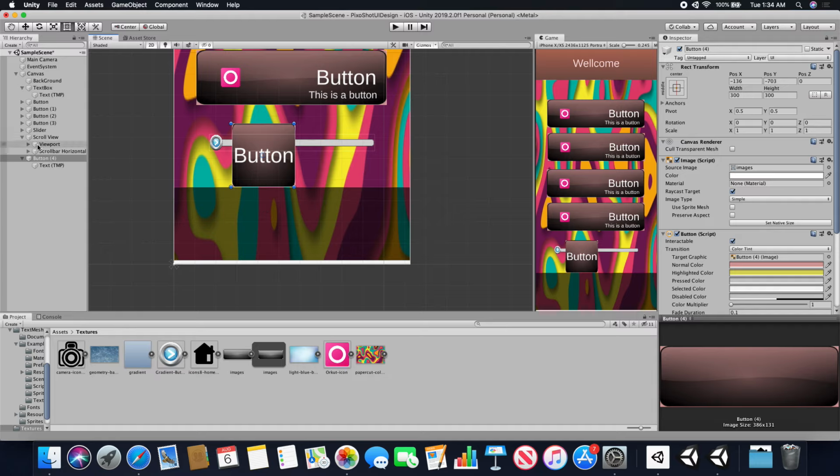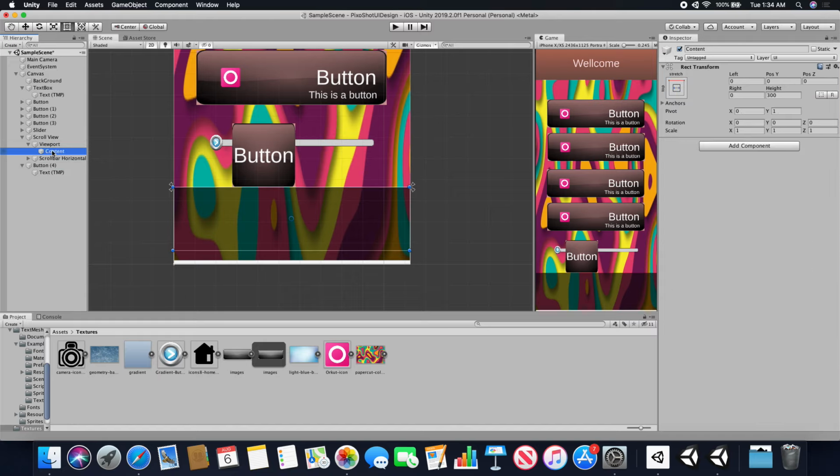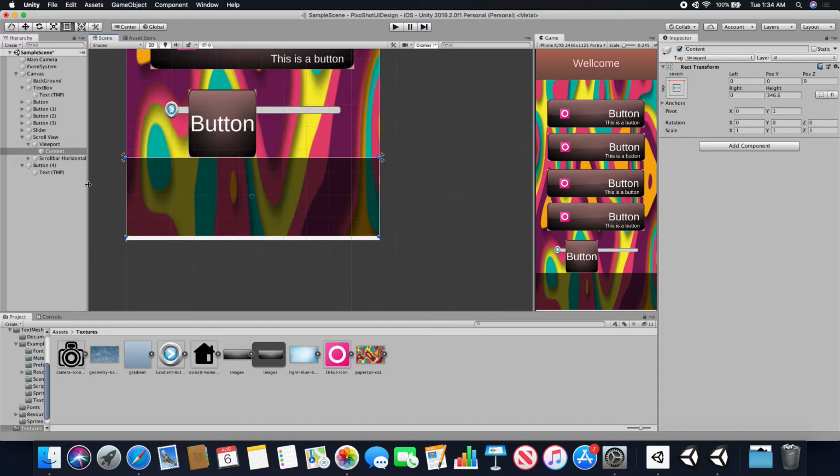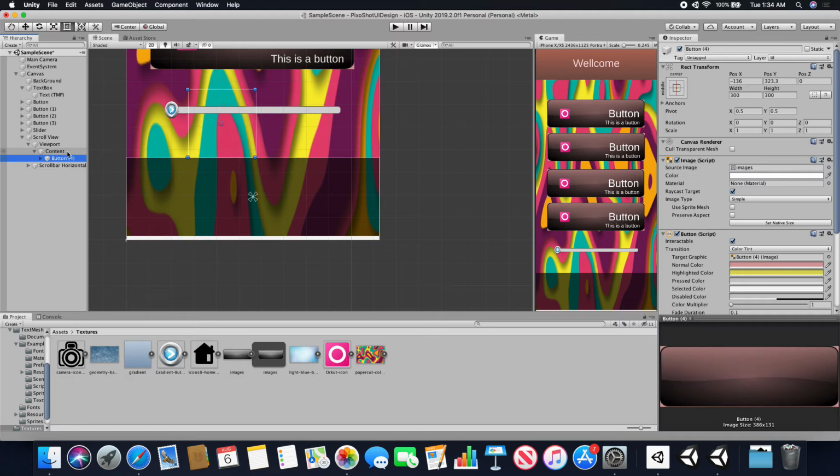How I do it, I expand the scroll view and then the viewport, and then we have content. So you can see that the content by itself also has its own panel.